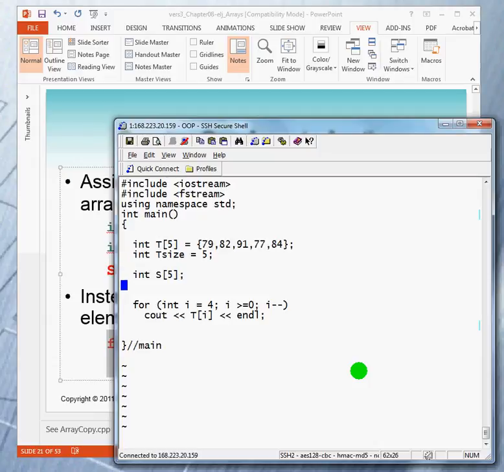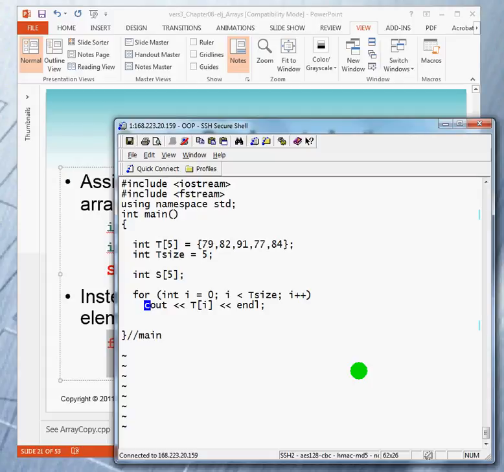So let's take a look at our loop. And the loop needs to say what? Again, we need to say start with the first subscript, which is a 0. We want to keep going as long as we are less than the size of the array, which is T size, and we're going to increment.